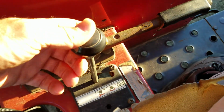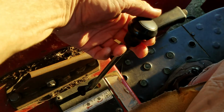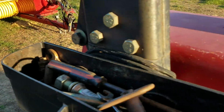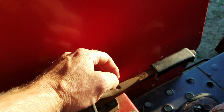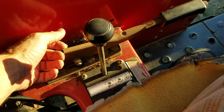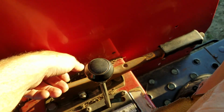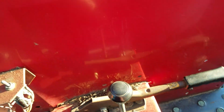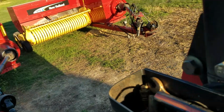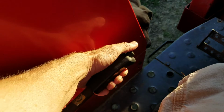This is the power takeoff, or PTO. That puts it in gear, and what that does is it starts that shaft spinning. It's not hooked up right now, of course, but it starts that shaft spinning. The main thing is, if you get off the tractor, that thing needs to be out of gear unless one of us tells you, hey, we're working on something. And if you do get off the tractor and it's in gear, you just stay away from that PTO shaft, because if it gets your clothing, it's going to suck you in there and it'll kill you. That's your emergency brake. Don't trust the emergency brake, especially on old tractors, because they might not work. A lot of times they don't.